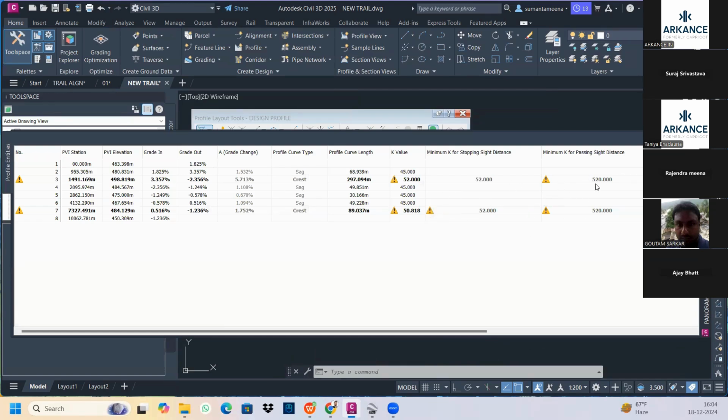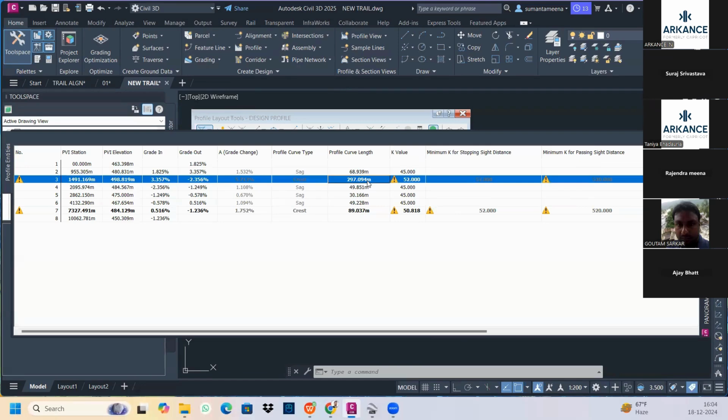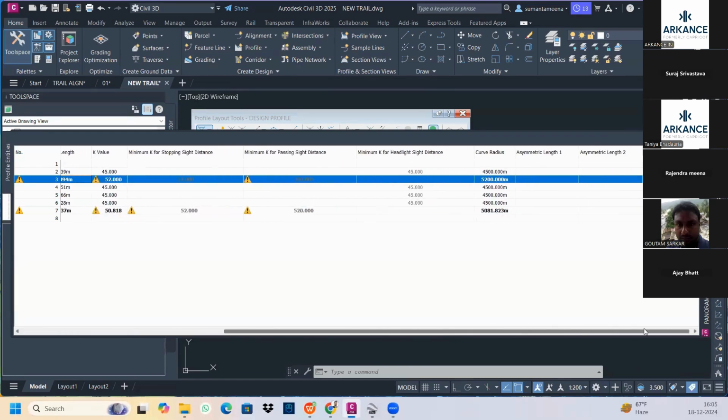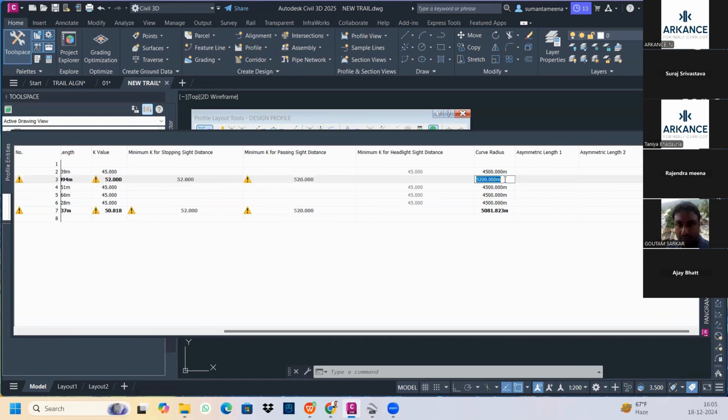So you can see here, we are not following the minimum passing sight distance at this particular location. Okay. So we have to either increase the curve length and radius here is this much.